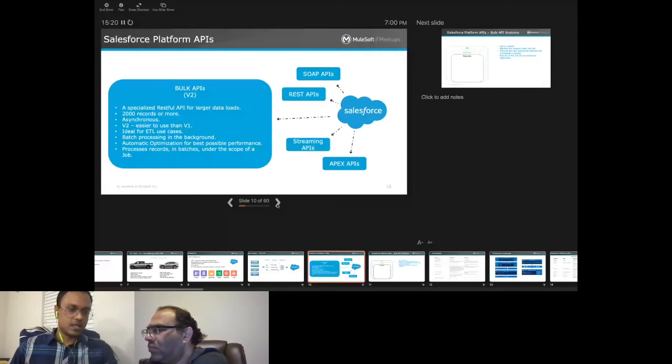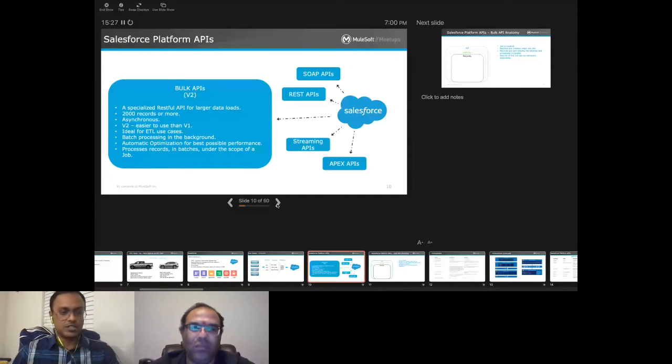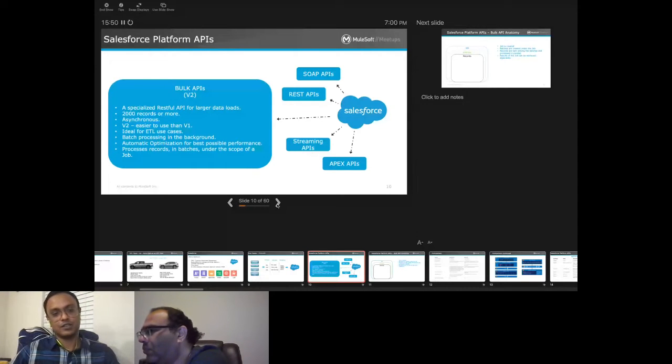As I said, behind the scenes, Salesforce does batching, chunking, and all the necessary parallelism needed for getting the best possible performance. Now, there are two versions, V1 bulk APIs and V2 bulk APIs. Salesforce, I think every summer and winter of every year, similar to our Apples and Samsungs, release newer versions of their APIs.